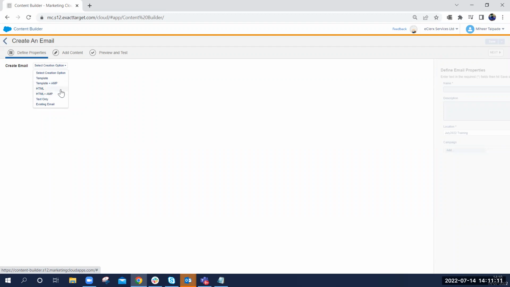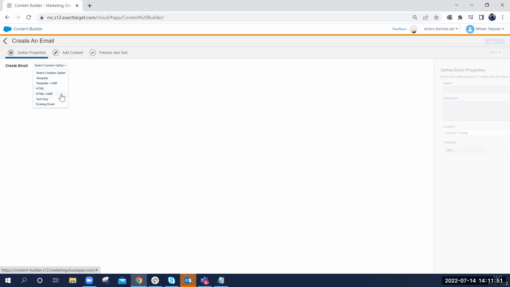Of course, you can build the email using HTML. So if the process your client has set is where, instead of giving you the email design, they're just giving you the HTML, it's quite possible, and we're doing it also for some of our clients, where the client has a third-party vendor who builds out HTML. So the client might just give you the HTML saying, okay, here is the HTML, you can build out the email using this. If that is the case, then you can select HTML and then just copy paste the HTML which was provided to you. We can take an example of that as well.